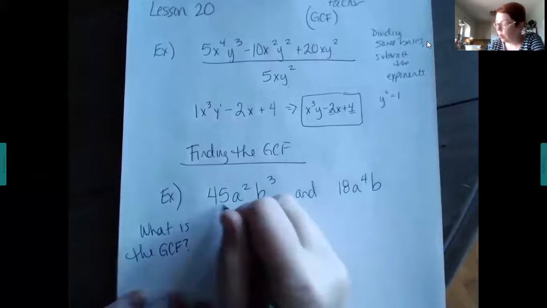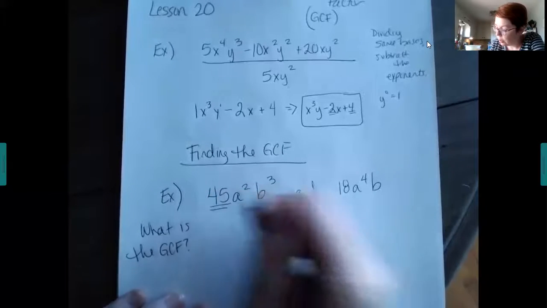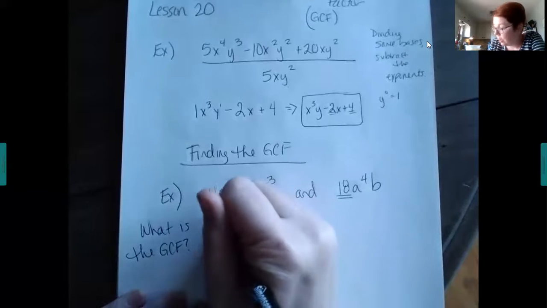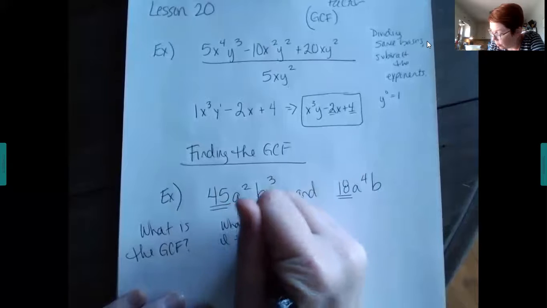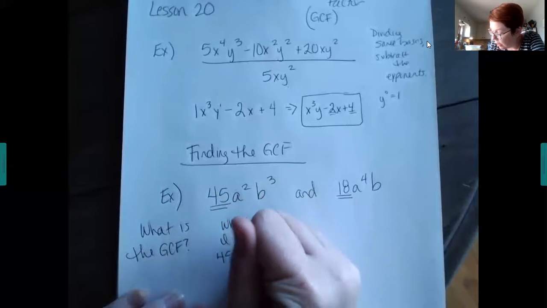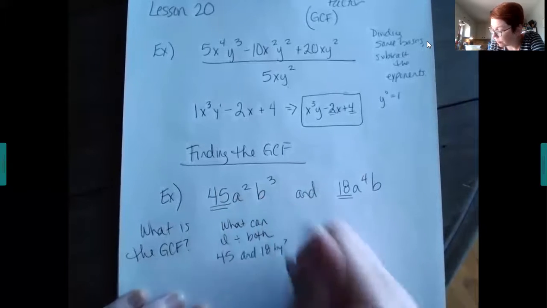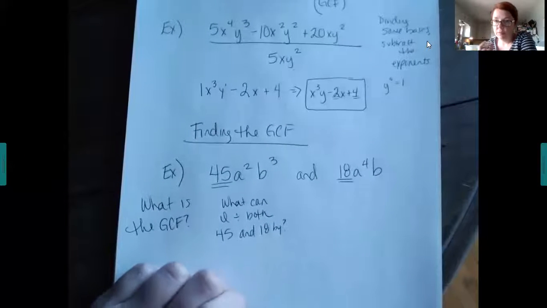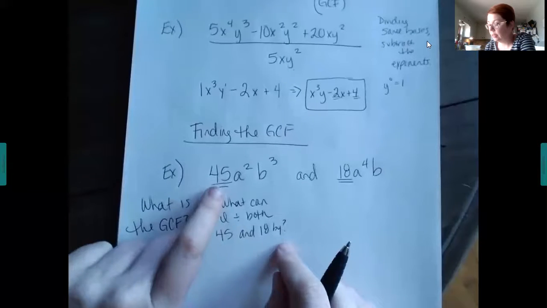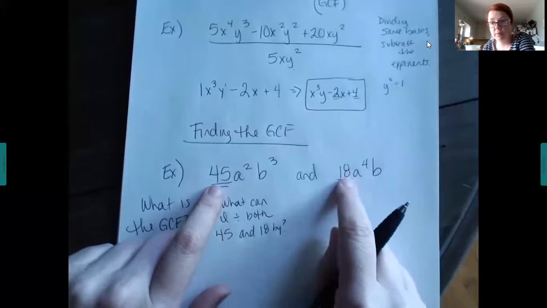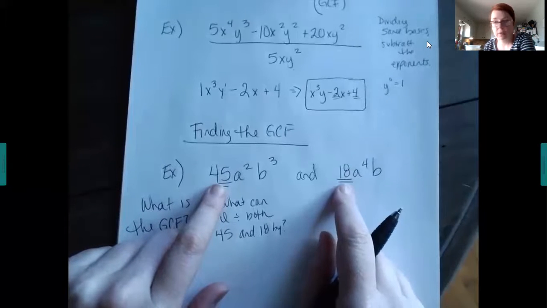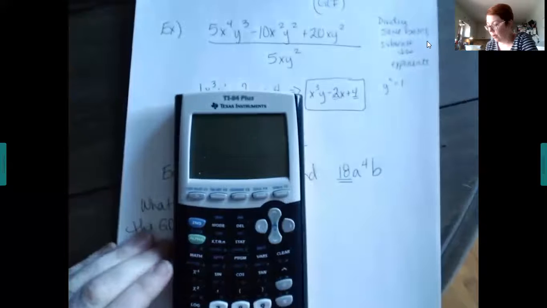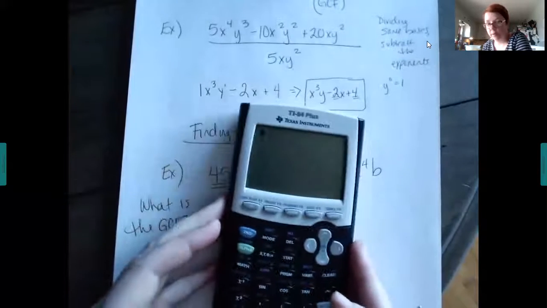So what we want to do is think about the big numbers first, okay? And you think, what can I divide both 45 and 18 by? So first off, especially if you have really big numbers, you want to say, well, can I divide this big number by this value? So can we evenly divide 45 by 18? No. And if you're not sure, that's fine. That's when you whip out that handy dandy calculator and you see.